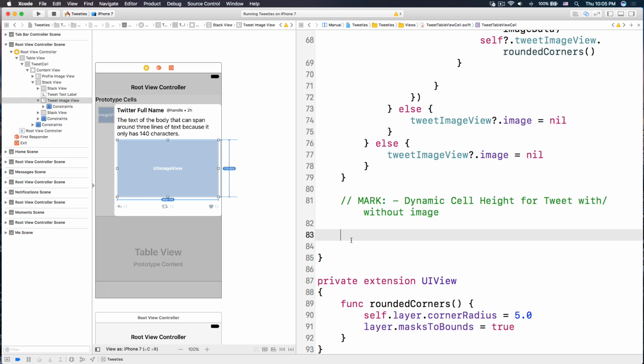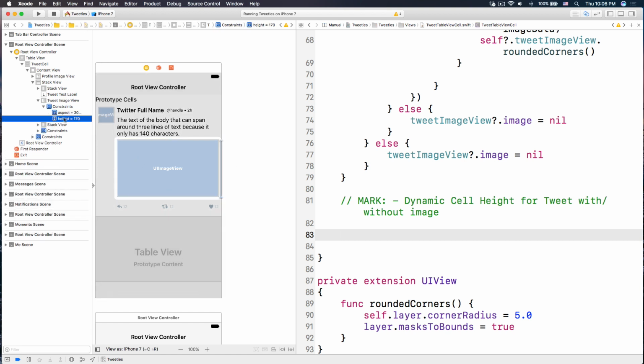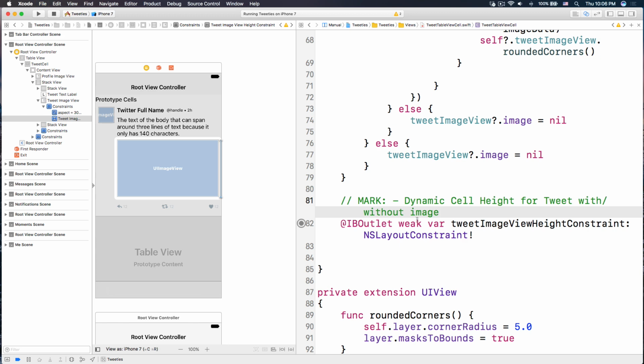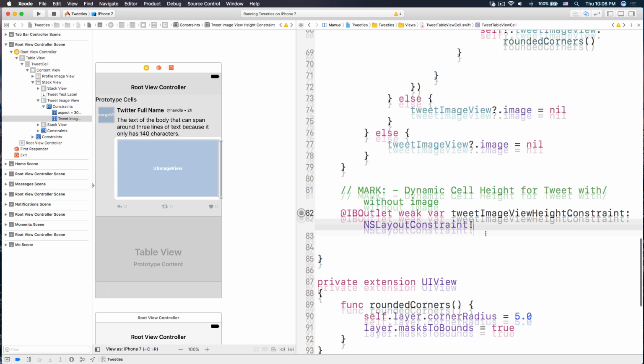So I will create an IB outlet from this constraint over here. You see the height equal 170. I'm going to right click to create an outlet for this NSLayoutConstraint. So let's call it tweetImageViewHeightConstraint. I know this is kind of a lengthy name, but you can name it anything you like, as long as it makes sense for you.